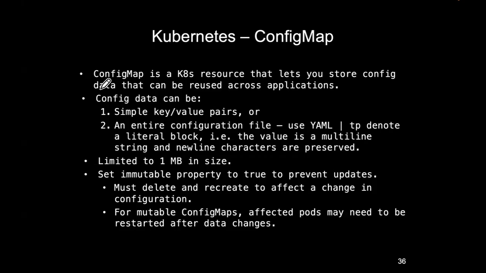The configuration data in a config map, you can declare it to be immutable. So once you've deployed the pod and it's picking up that configuration data, you cannot change it again, other than deleting the pod and recreating it. That's the only way, but you cannot change the configuration while the pod is up and running. That's an option though, that's available to you.